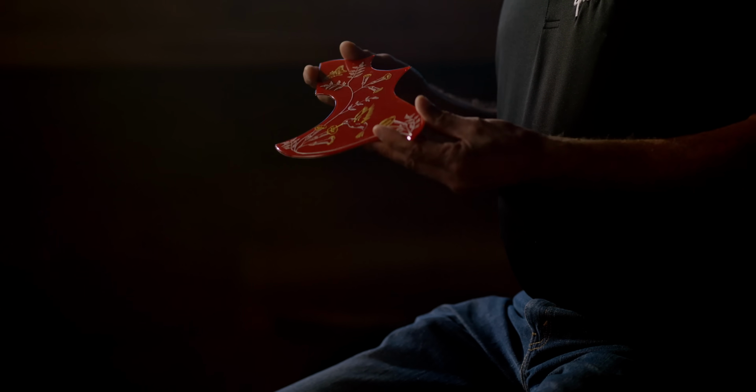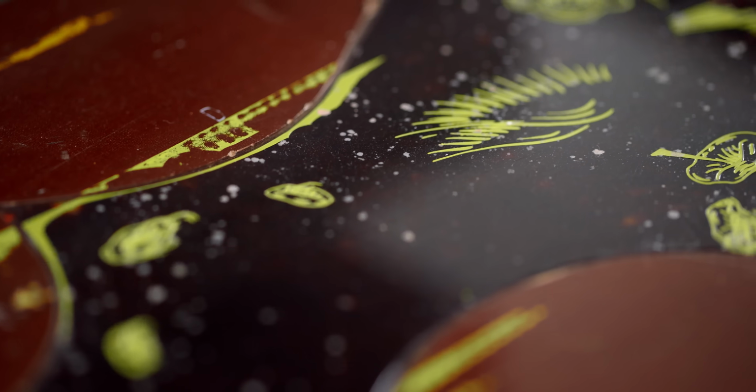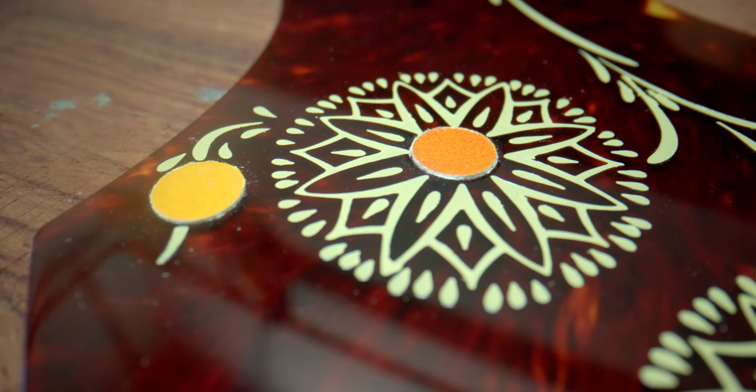On our historic guitars, such as our 57 J200 and our 60s Hummingbird from our historic collection, again, we use pickguards that are created in the original molds from the Kalamazoo factory that we rescued. These are cast, they get to Montana, and then they are hand painted by our artists and luthiers. Really unique look, and the amount of handwork that goes into just the pickguard on this guitar is astronomical.